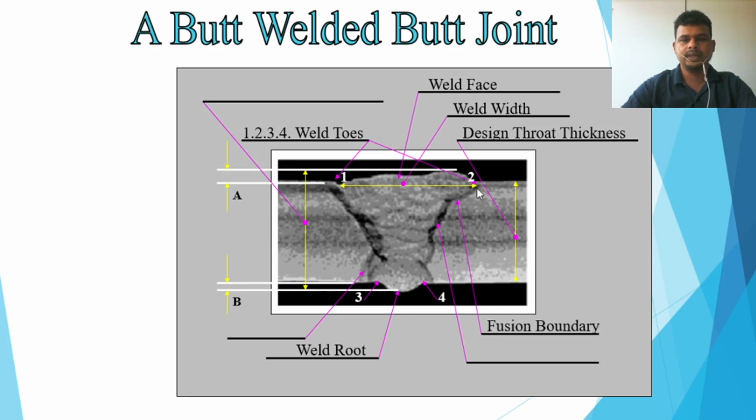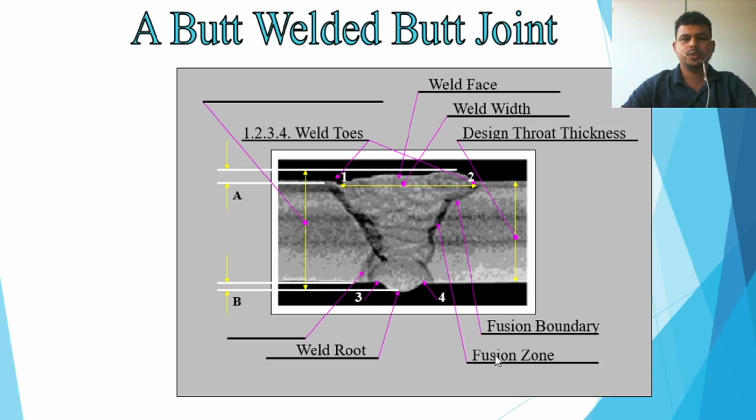You can see this is the fusion line. You can see the welding joint plus our parent material. Here is the fusion when the welding is done. That time this part is fused, and after cooling these two are joined. So this is called the fusion line. You can see from this picture this is called the fusion line.